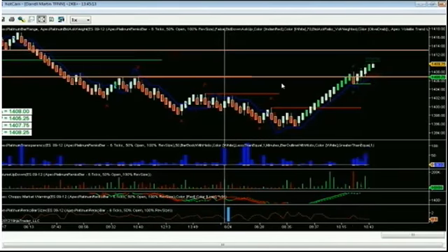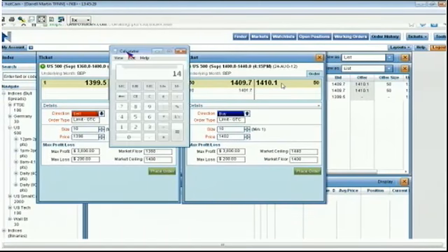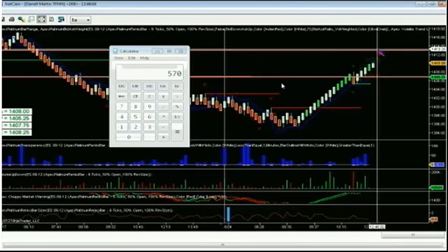Let's check out that Nadex position. On the Nadex position, I'm at 1409.7. So if we got in, we bought them at 1402 — that's 7.7 or 77 ticks. On those 77 ticks with 10 contracts, we'd be up $770 minus the $200 on the other side. So we're at $570 on a $400 risk investment right now as the trade stands. If you haven't taken off half, maybe you want to take off half now or just keep trailing that stop so you're not giving it back.